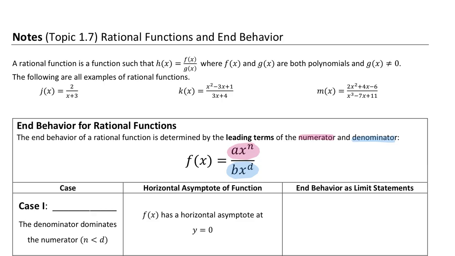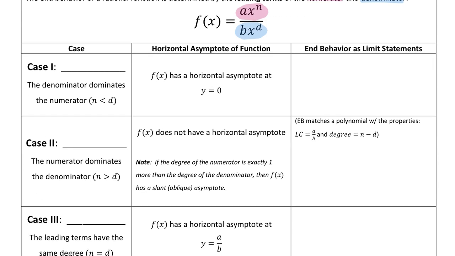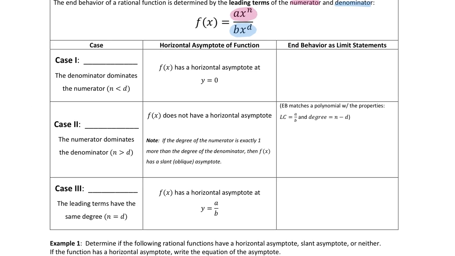Okay, case number 1, and these cases have fun names in my class. Case number 1, we're going to call Bobo. Yes, B-O-B-O, but that second O is actually a 0. So a Bobo case means that the denominator has a bigger degree than the numerator, aka it is bigger on bottom. That's the B-O-B, bigger on bottom. If it's bigger on bottom, then the horizontal asymptote for this graph is 0, which is what that second 0 is trying to tell you. So the horizontal asymptote is the line 0.